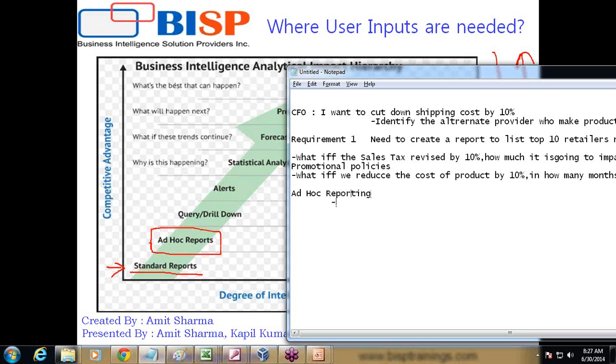My manager, the business, says we would like to introduce promotional policies, but we do not know exactly what promotional policy we should opt for. What are the expenses associated with this, right? They would like to evaluate product profitability. They are introducing some new product and they would like to know what the expected profit of the product could be.